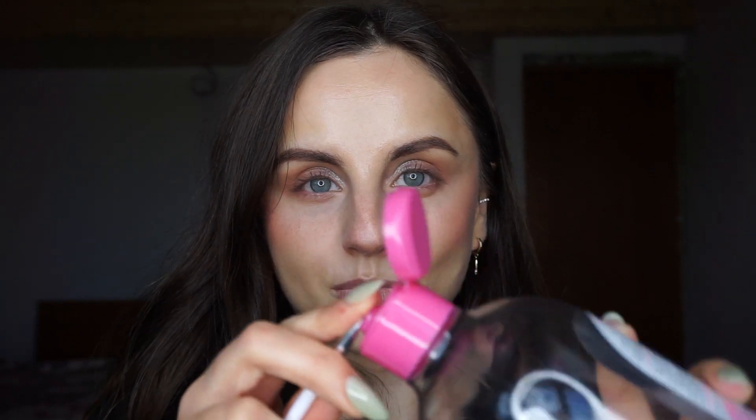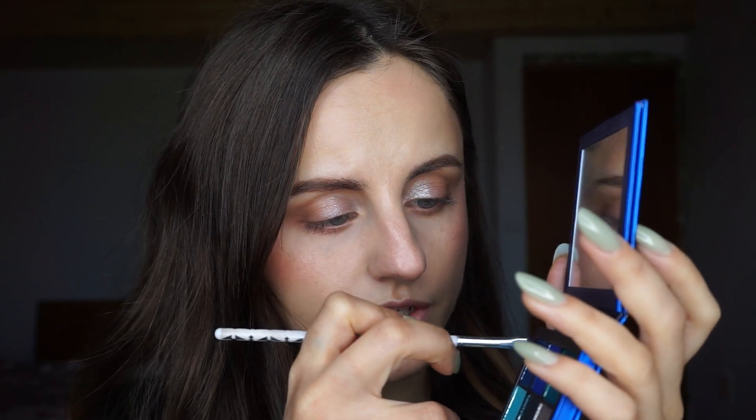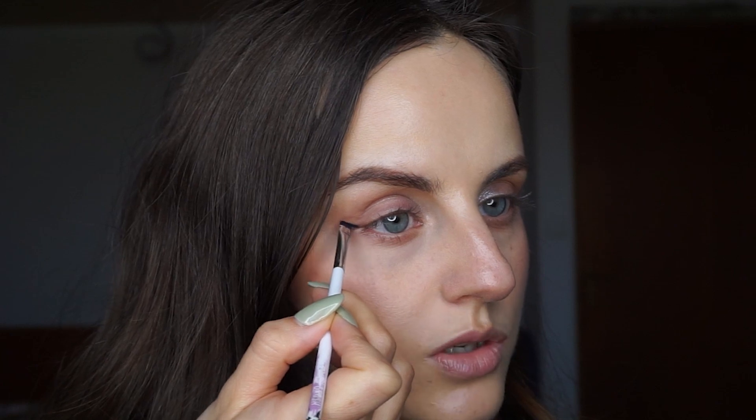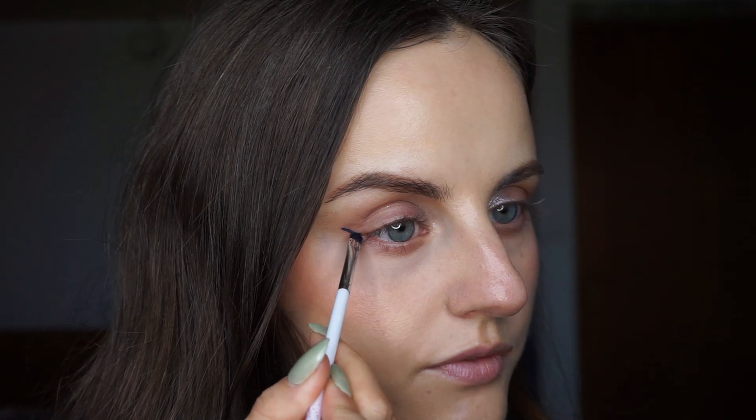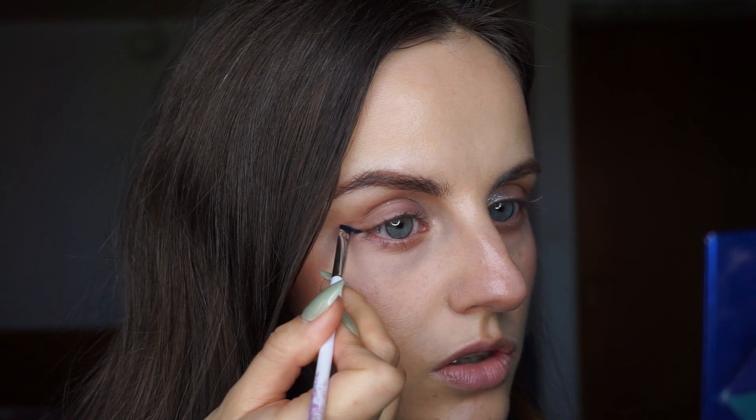For this I'm going to need an angle brush — I'm using this one from Essence, their eyeliner brush — and micellar water. You basically dip your brush into micellar water and then you can take your eyeshadow and create precise lines with it, winged liner included. I always make a mess while doing this. I'm going to dip into the corner of the eyeshadow because the micellar water can kind of change the texture of the eyeshadow, so you want to be really careful — you don't want to ruin your shadows. The micellar water hack is just magical — it turns into kind of like a gel liner. I usually do a line from my outer corner, continuing my lower lash line upwards.